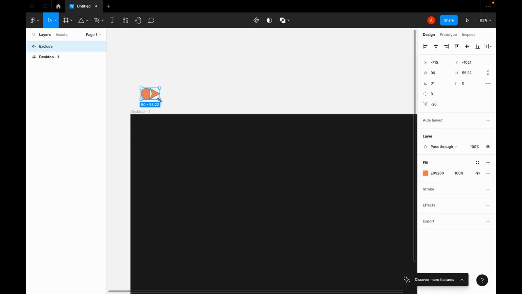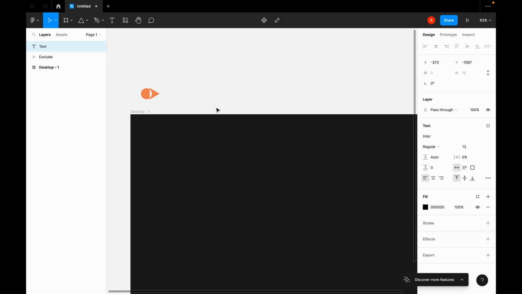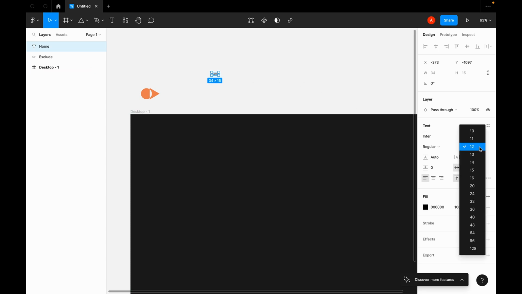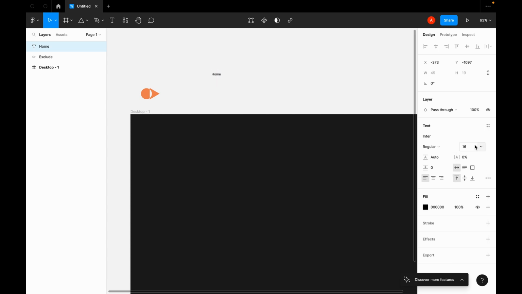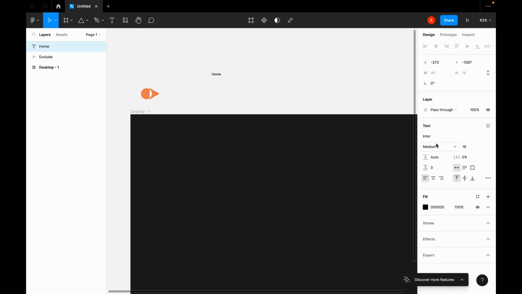and next let's go on to lay out our navigation. I'm going to use the text tool, and we would have a section for our home page and also our about page. Let me give this home page a font size of 16 pixels. It's going to be medium, and for the fonts I'm going to use the Manrope font over here.